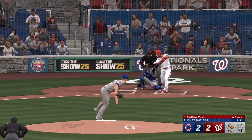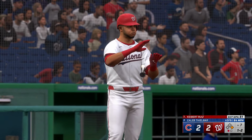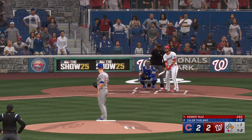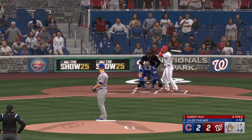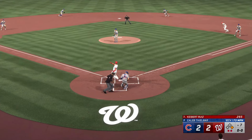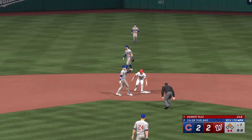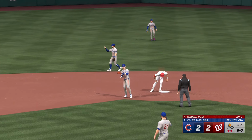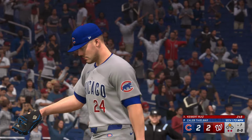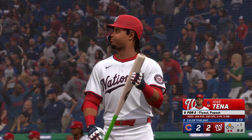Here comes the pitch. There goes the runner from first. And it's fouled off. They'll do it again. Got him swinging. It's a strikeout. Goes to second. Safe. And he's into scoring position with 2 away now on a wild pitch. Third baseman, Jose Tena. Jose Tena digging in for the Nationals.